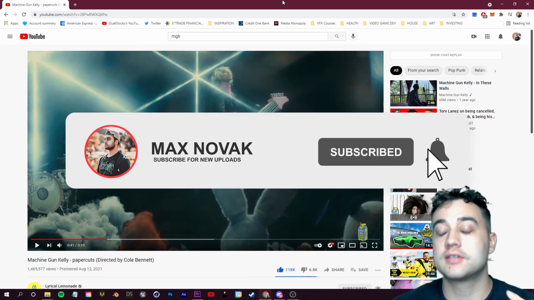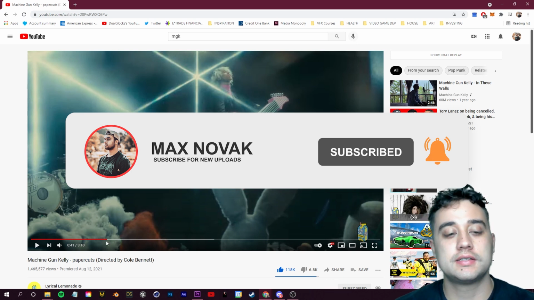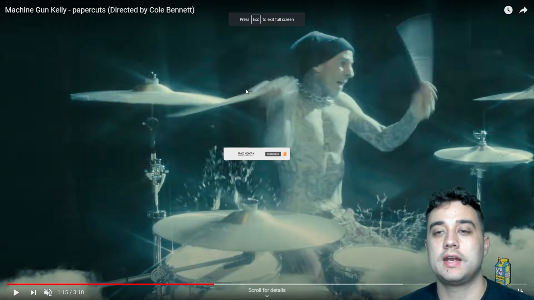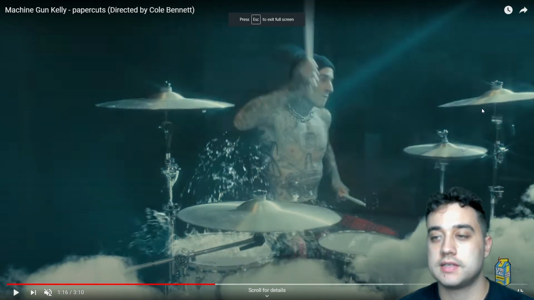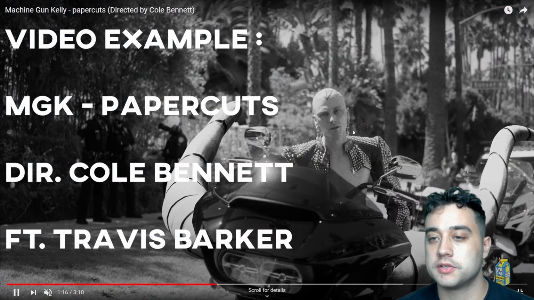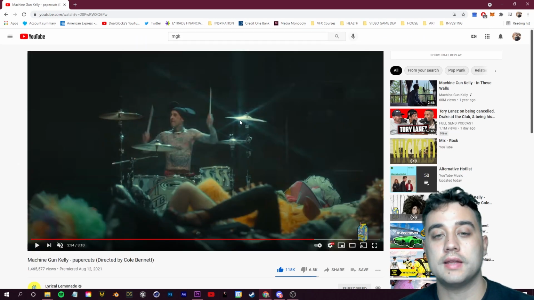Today, a super easy effect. It's going to be a very fast video, but nonetheless, still very useful. We're going to be talking about creating this easy star filter effect here. If you look closely, whenever there's a flash of lights, you can see that. Here it is right there as well.